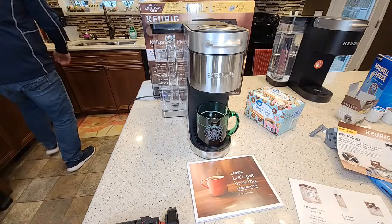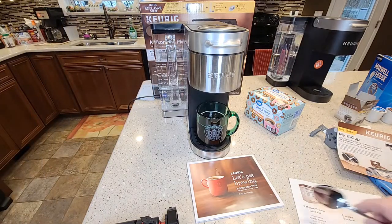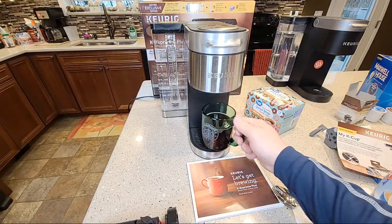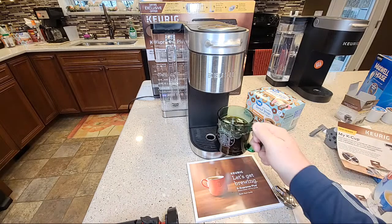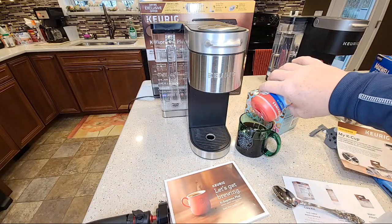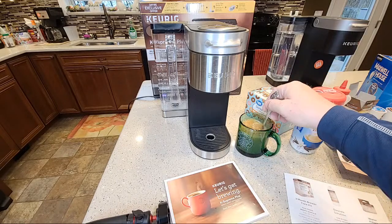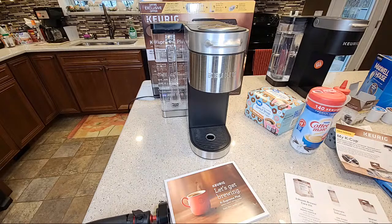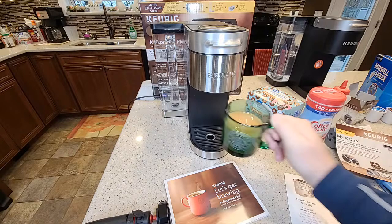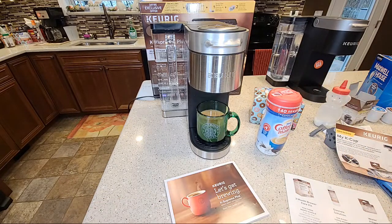I just haven't acquired that taste for straight black coffee yet — it's still pretty bitter to me. That's a really hot cup of coffee right now. I'm going to add my cream and sugar — I had way too much cream and sugar but it takes all the bitterness away. That's a nice hot cup of coffee. Wow, this Keurig is doing a really good job, and that was just straight out of the box. I'm really impressed with it right now, but not so much with the directions — the directions are kind of lacking.